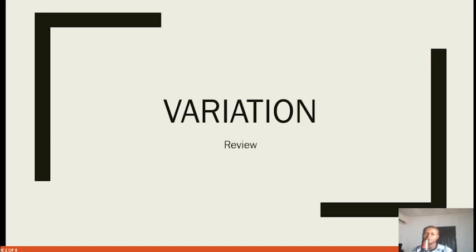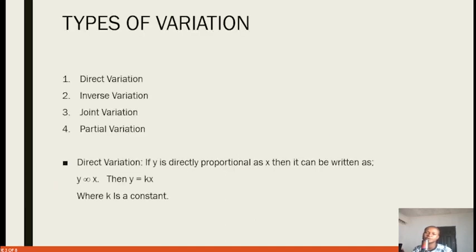What is a variation? Variation is just dealing with the relationship between two or more quantities and how they relate with each other. So now we are going to look at types of variation. We have mainly four types of variation, which are direct variation, inverse variation, joint variation, and partial variation. So we take these types of variation one after the other and we check how they function, and we form some JAMB questions on it, and we'll see how easy we can actually work with variation.